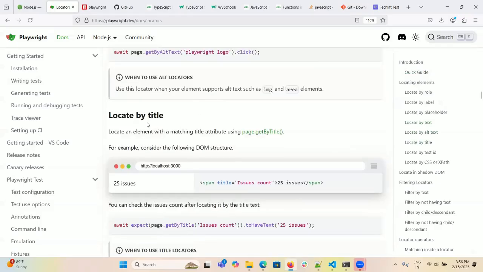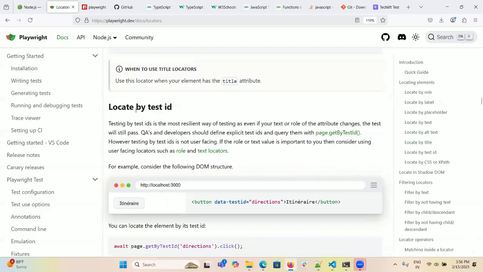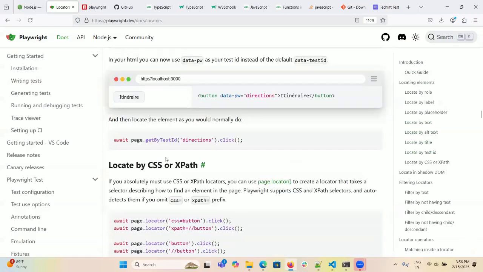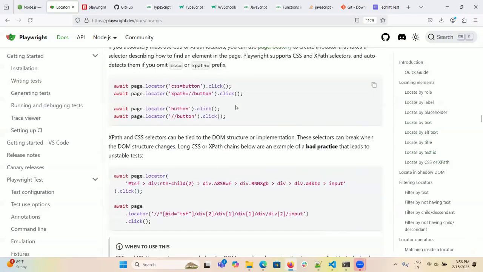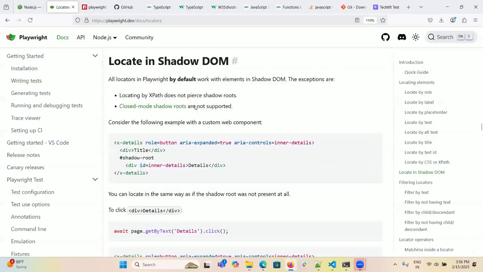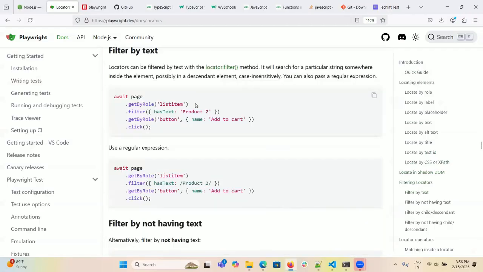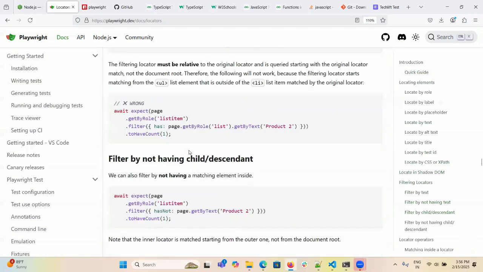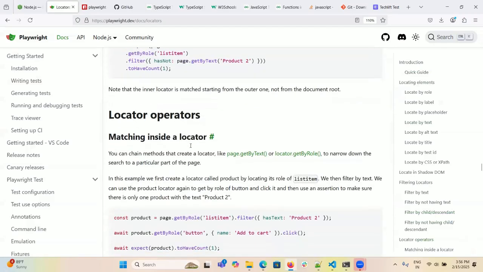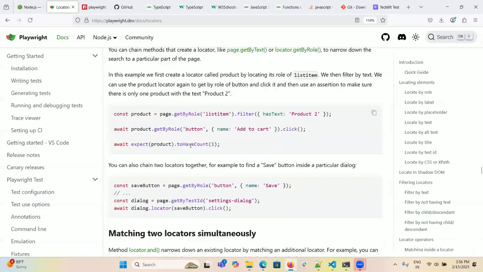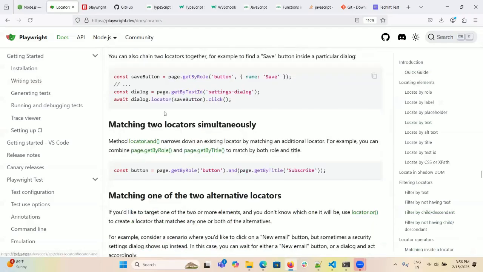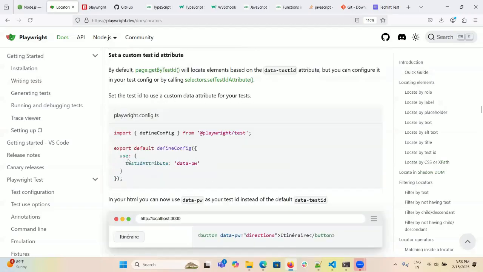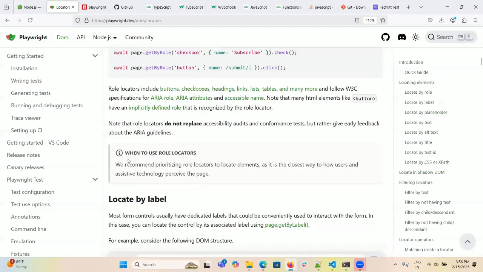Locating it by alt text, locating it by title, locating it by test ID, locating it by CSS or XPath, locating in Shadow DOM. I am searching for something else. I am searching for link. That also you will get somewhere.